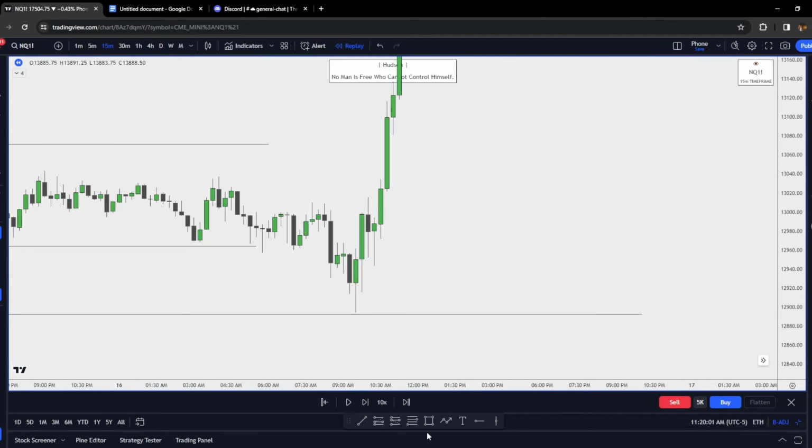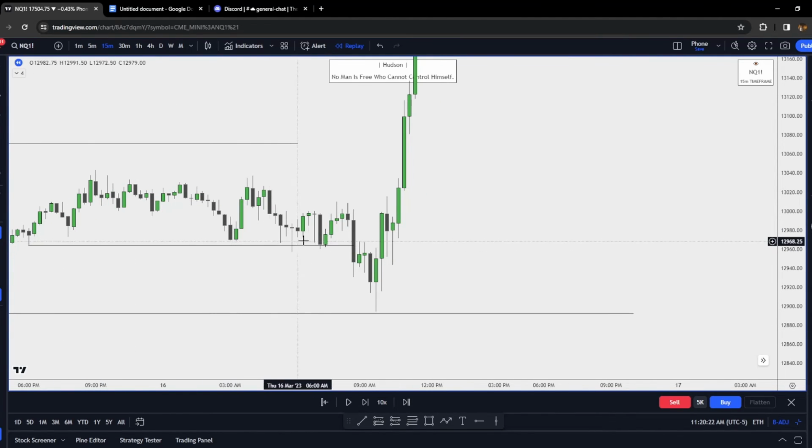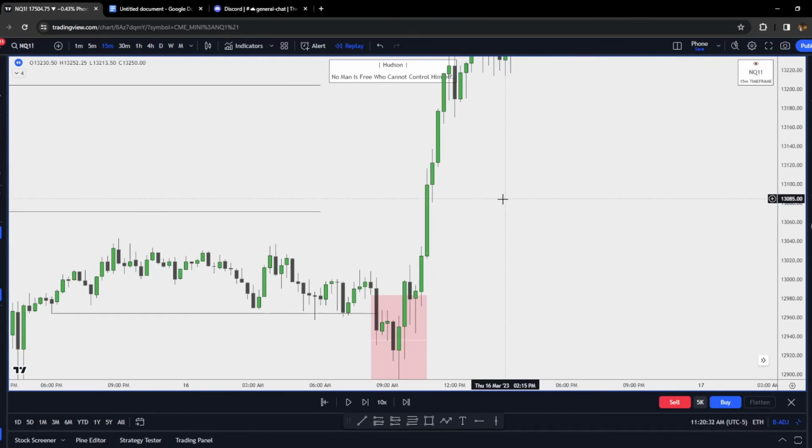So here we are on the 15-minute chart, and what do you see beneath this low right here? We are not displacing through these lows. So this is smart money accumulating their position beneath old lows throughout here. You see this low here, all these equal lows. Smart money has now driven price beneath here to accumulate their position to send us to that external draw on liquidity, which is up here.